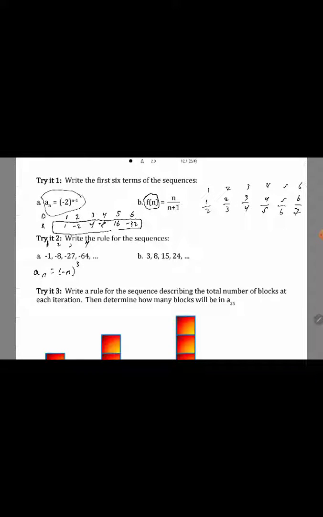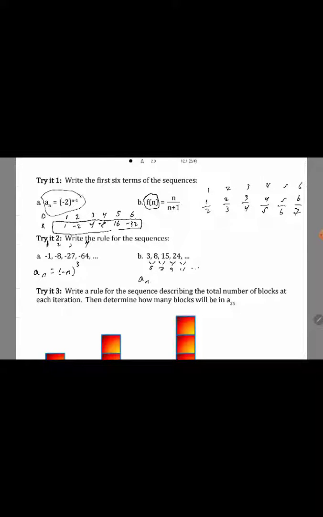Part B. It's all about seeing the pattern here. So always start off by trying to look at your differences. I have 5, 7, 9, and that looks like a steady pattern. Looks like we start off with 3, and we add 5, and then we add 7, then 9, then this one would be 11, and so on and so forth. So how do we write that as an equation?